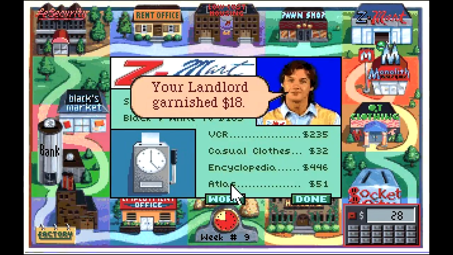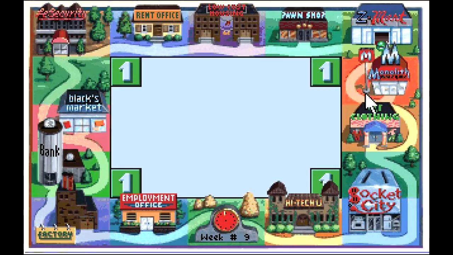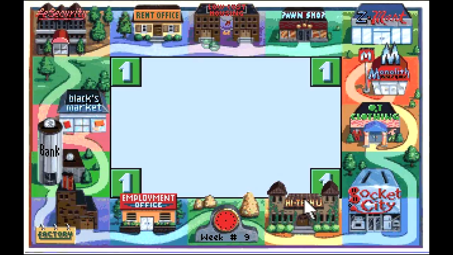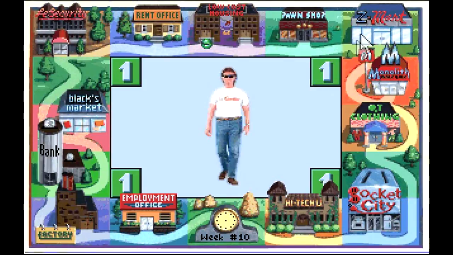Oh, and by the way, my landlord's taking money because I didn't pay my rent. You gotta make choices in this world, man, and some of those choices kind of suck. So, at a time, I don't even think I can buy food. Nope. Too poor to buy food. Wow, listen again. You thought about what you would do your next turn. Yeah, that's what I did.